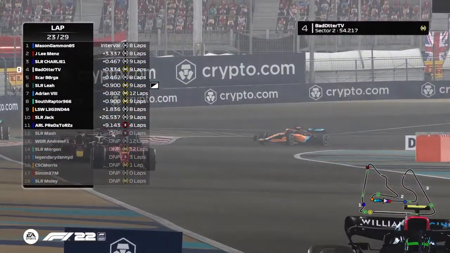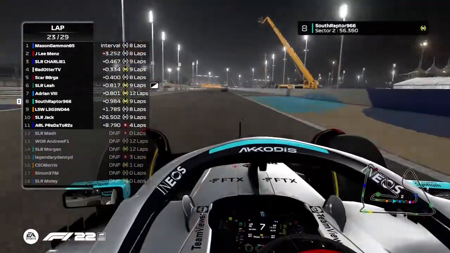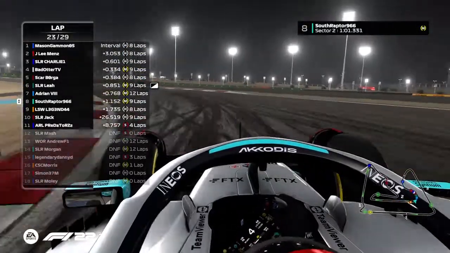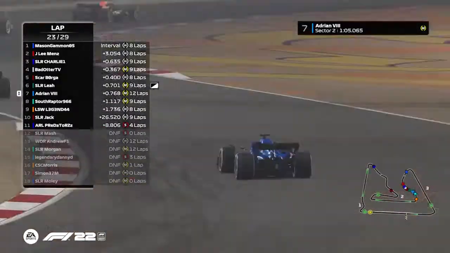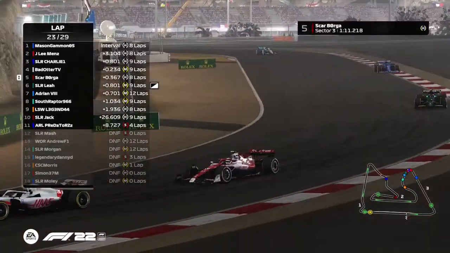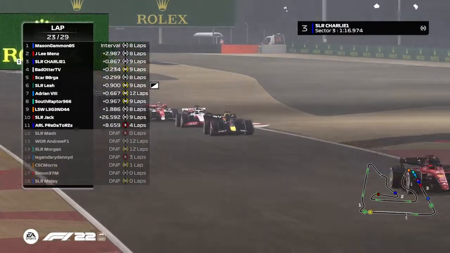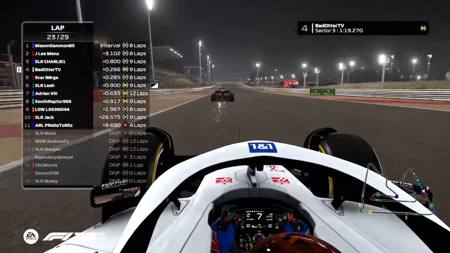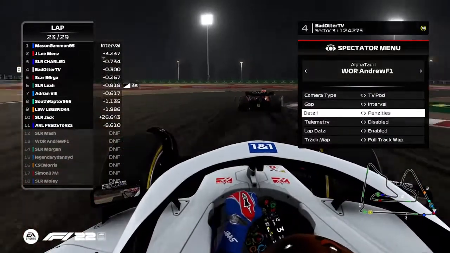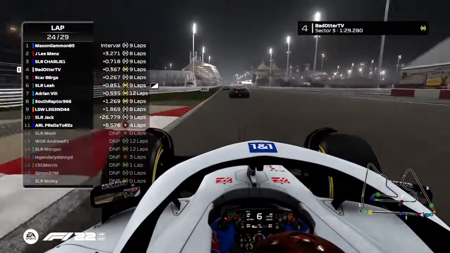As now we're looking on, and I think someone's gone completely off the track there at the hairpin. I think that was South Raptor has had a bit of a moment. He's made a mistake going into turn 10 and has gone completely off track. As I can see in the chat, Corey is cheering on Mason Gammon in that Williams, of course, his joint constructors teammate. And I mean, looking at his positions gained, he's gained 5 places. Yeah, he's definitely my driver of the day.